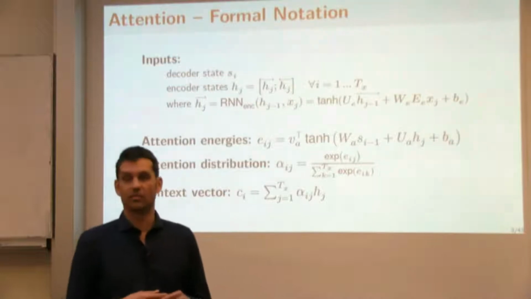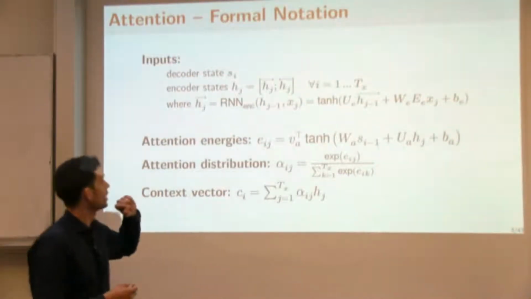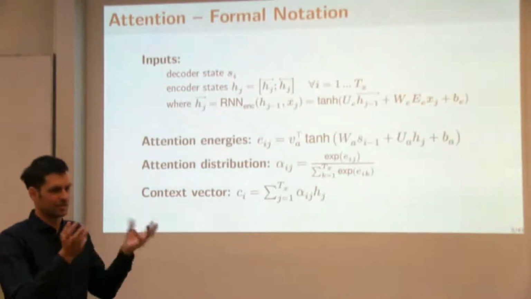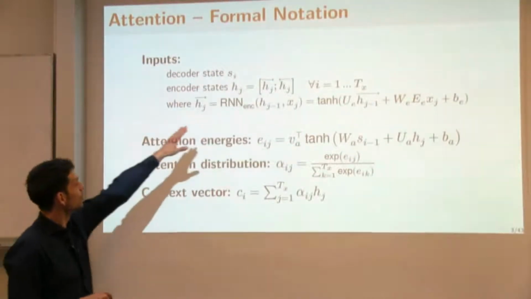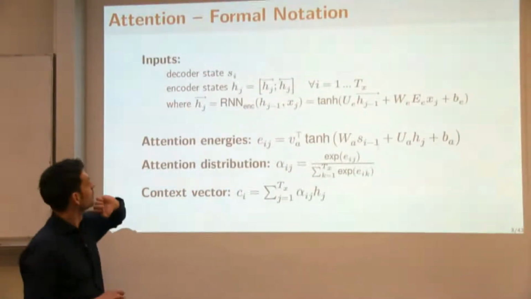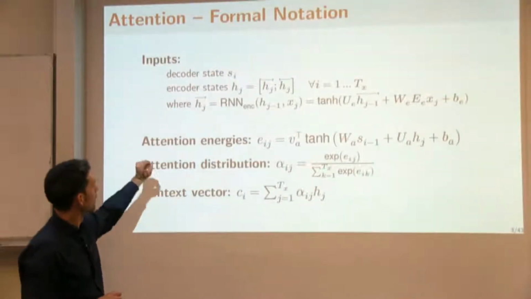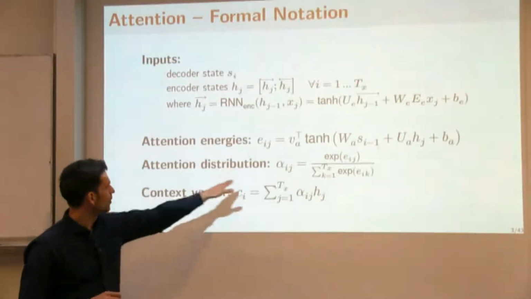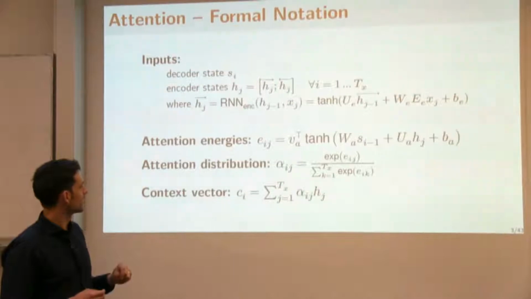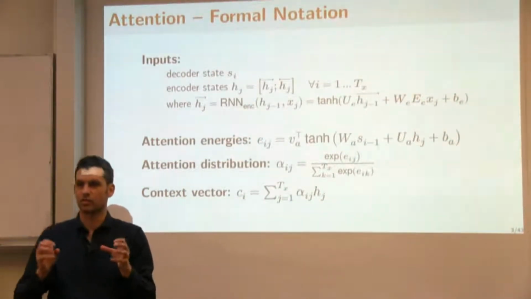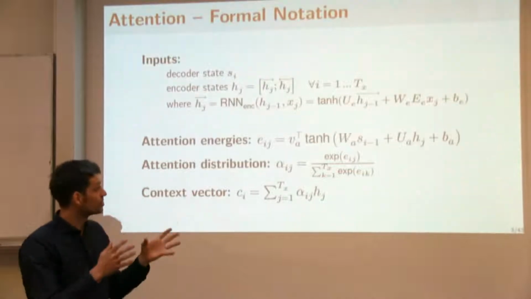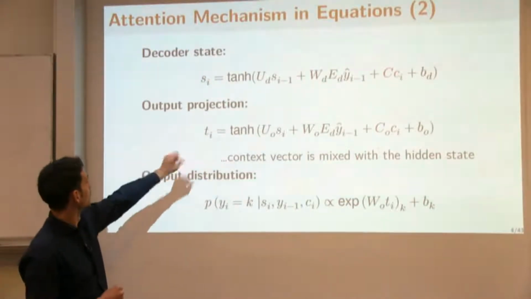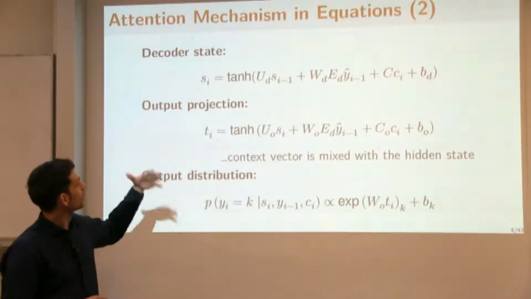Here it's the same thing represented in formulas. You have the decoder state, which will gradually contain more and more information about what's been produced so far. You have the encoder state, the bidirectional recurrent networks. Then you have the attention energies, which decide how important each of the states is, and you normalize it with the softmax, and you build the context vector, which is an aggregation over all the encoder positions given the weights, and then you emit the final word based on what the decoder says.